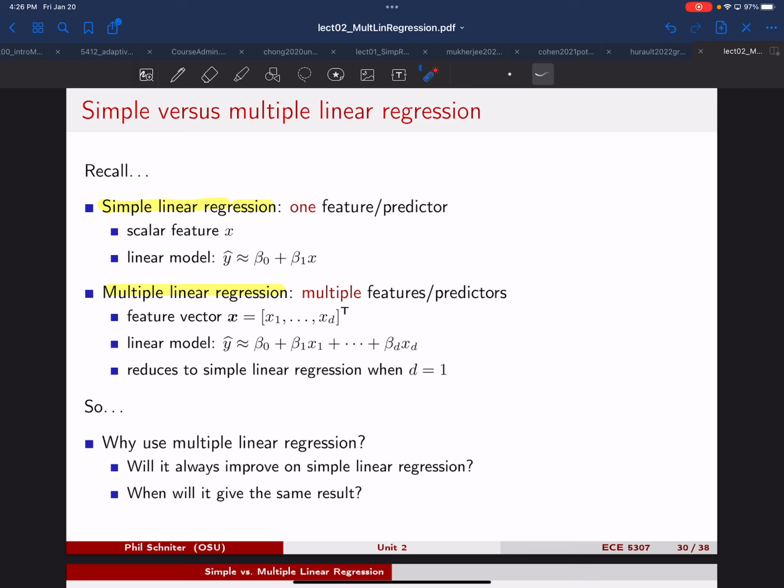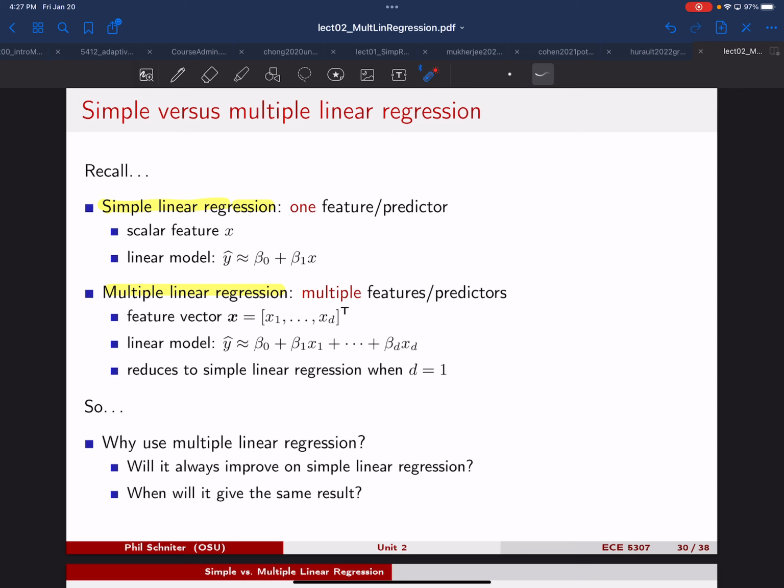Okay. Might be the output is dependent not only on one feature but all of them, like we get the result when we combine all of the features. Yeah, so do you think it's going to be better when you use all the features? This is actually not an easy question, so don't feel bad.